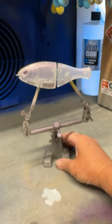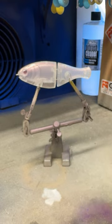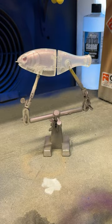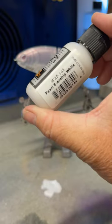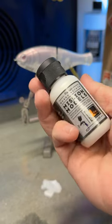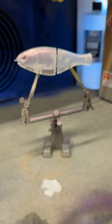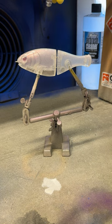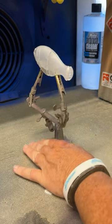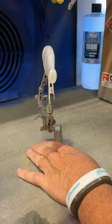Now, you have probably seen a barrage of stuff come out of media from us. This is the first look at a blank you guys are getting, and I'm about to add some Pearl Starship White to this, just to the very top along the spine. And I'm going to keep a really light hit going, because for this particular pattern, this is going to be like a ghost crappie. And for the first time, you're seeing the actual blank of this ABS Trick Shad.